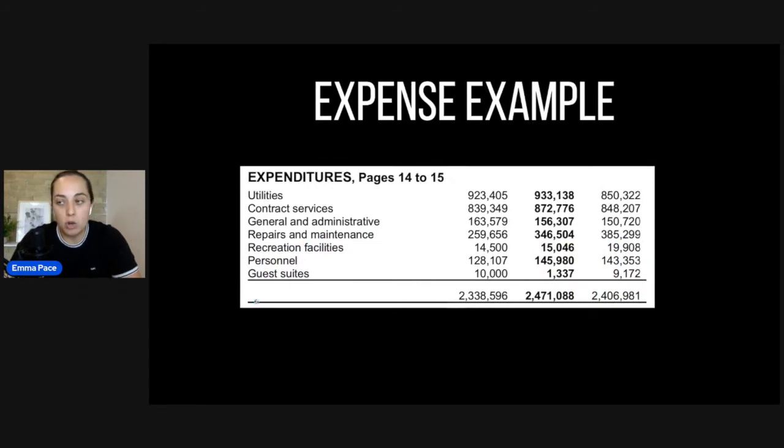All right. So this beautiful picture is something that I pulled from a previous status certificate that was provided to us. And if you don't know what a status certificate is, I do have another video in this condo playlist explaining exactly what that is, how to get it, what the costs are, all that kind of stuff. So go and check that out. So this has come from the budget document in the status certificate.